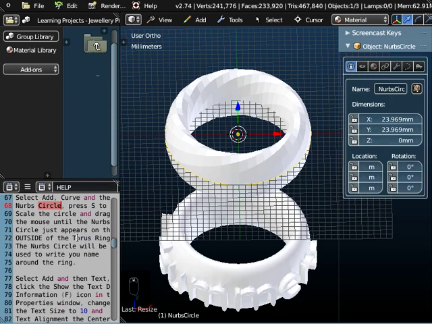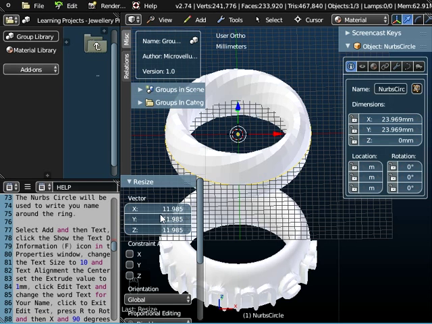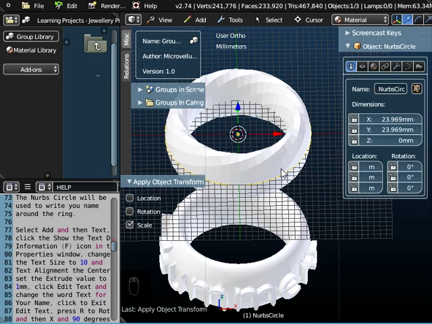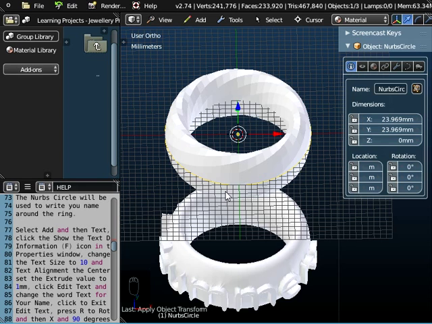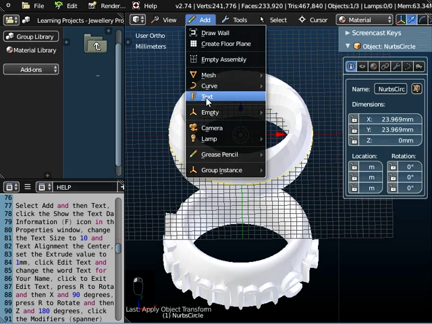Now the next thing we want to do is to actually add the text. Now because that's a curve, we don't actually need to reset the scale on that object. Well, actually, we better do, yeah, because the vector values have changed here. So if we do Control A, with it still highlighted, if we apply the scale, we're not going to print that particular object, so it's not important from that point of view. So applying the scale for that is not vital. We need to apply the scale and reset it back to 1 on objects that we print. We are not going to print that object. So the next thing we need to do is to add the text. So we're going to go to Add and Text.